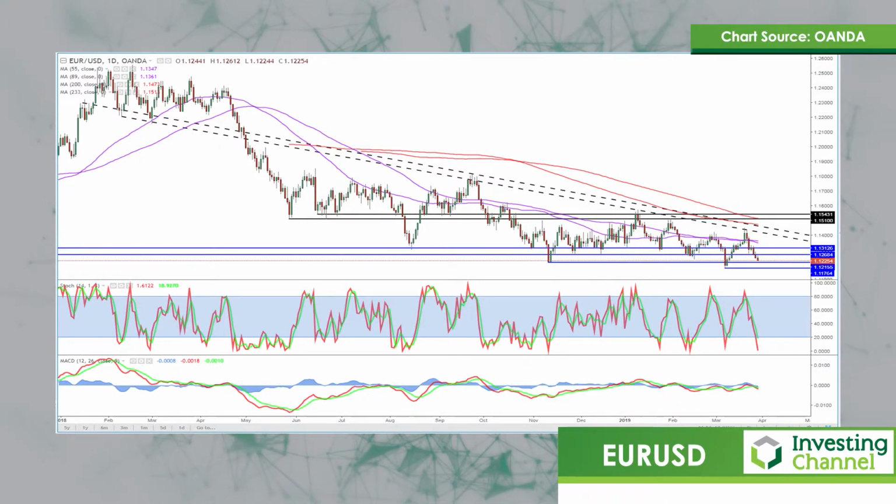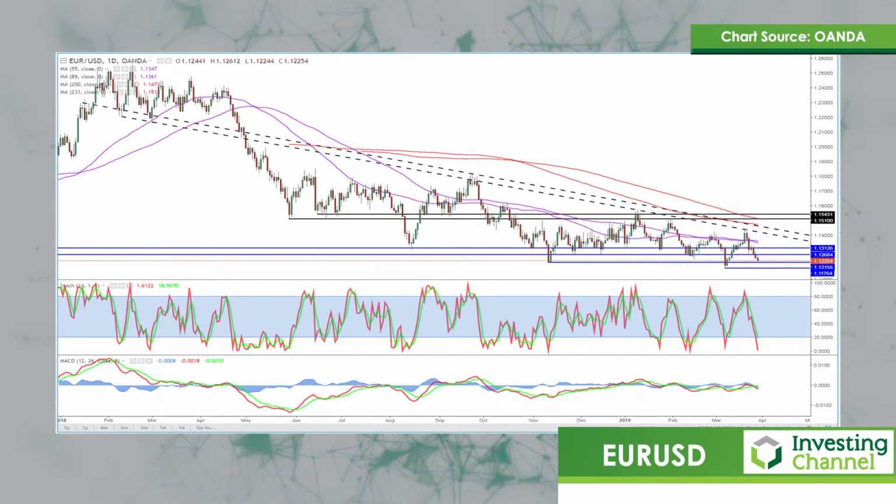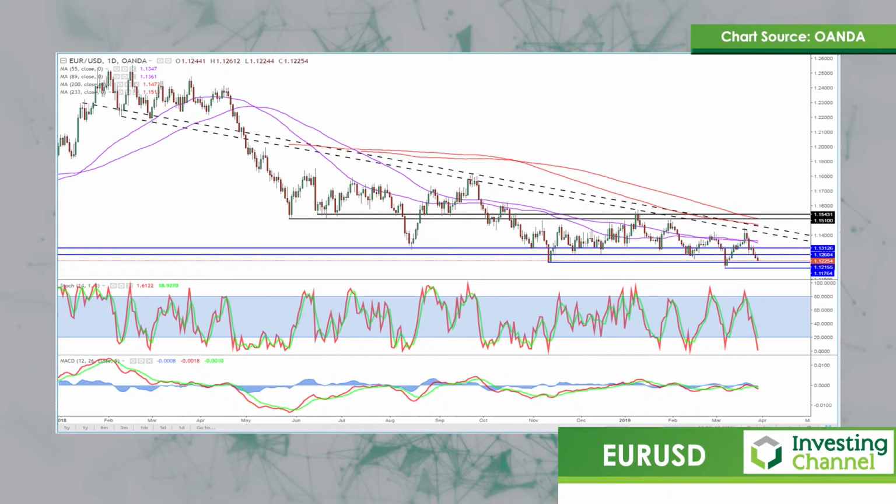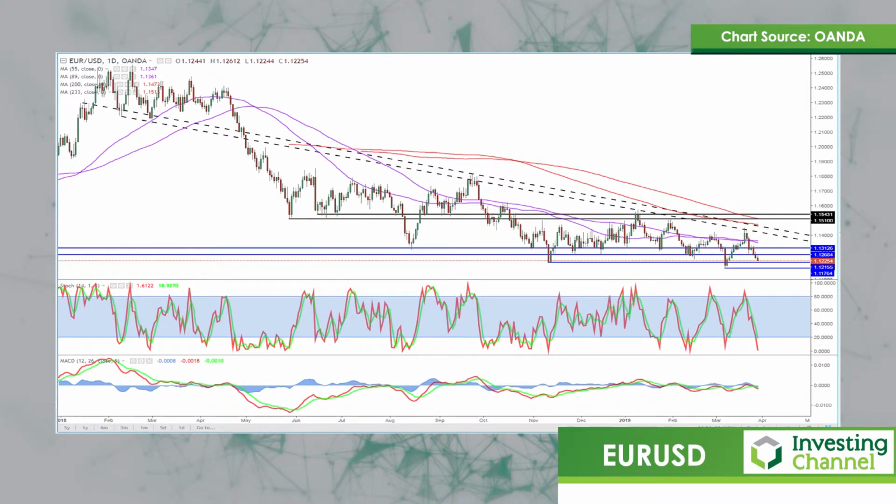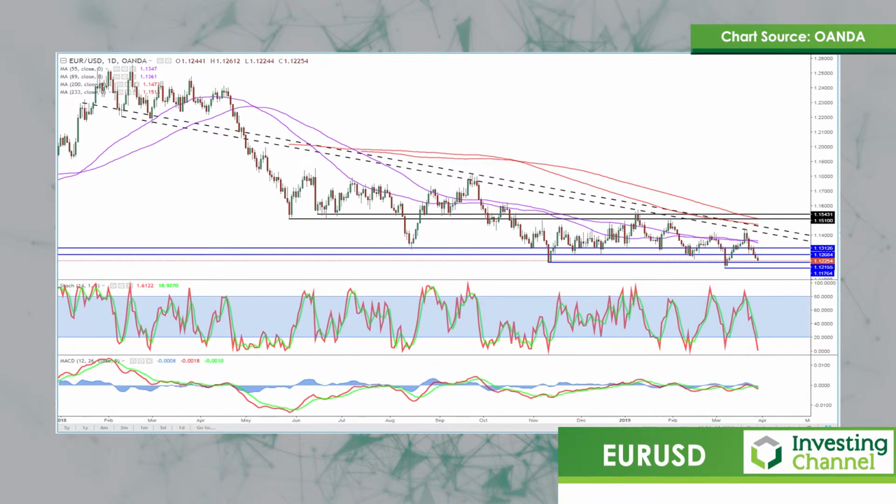So what we've got is a situation whereby we've got three very clear levels on the chart. We have 113, which is long-term support in the area around 113. We've seen that be support on numerous occasions. Now that's been broken over the last 24 hours or so. So now all eyes really are on 112. 112 and the area around it again has been support more recently.